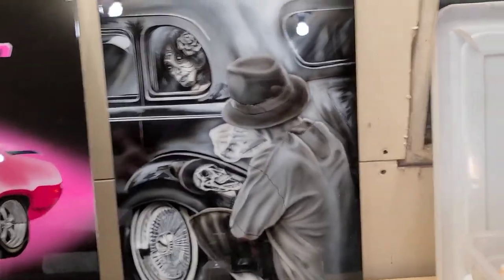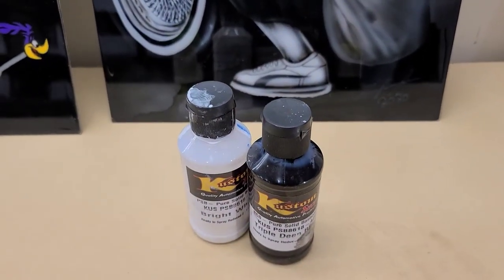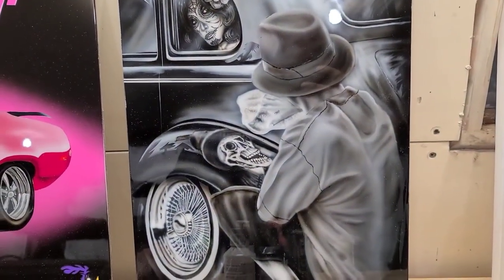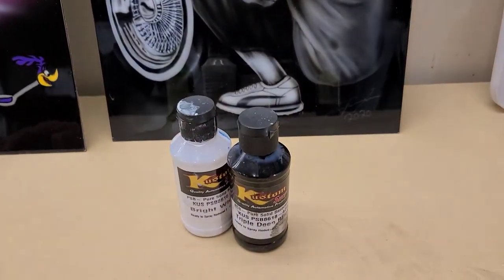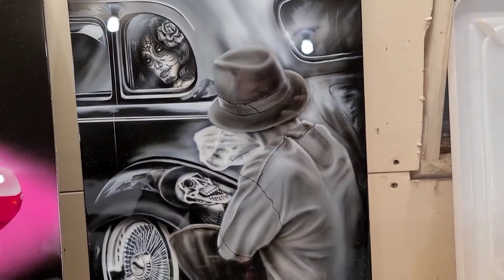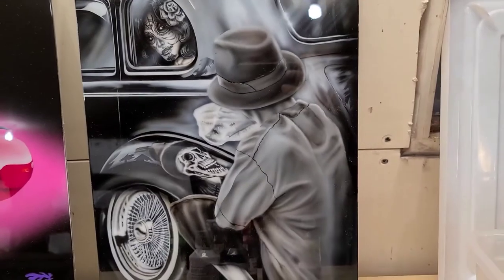For an image like this, that's only a couple colors, I'll show you real quick. I go on TCP Global, I'd add black and I'd add white to the cart. These come out to about $24 US. I don't expect anybody to pay $300 or whatever it is for a gallon of house color clear coat. I just add maybe $20 to the cost to cover the clear coat, right? So $24 US for the paint, $15 for the canvas, $20 for the clear. You're looking at roughly $60 to $70 or something like that to have something pretty simple in black and white scale airbrushed on a canvas.